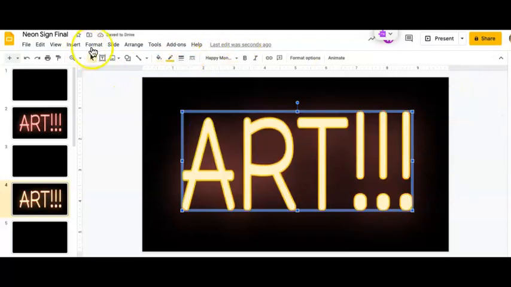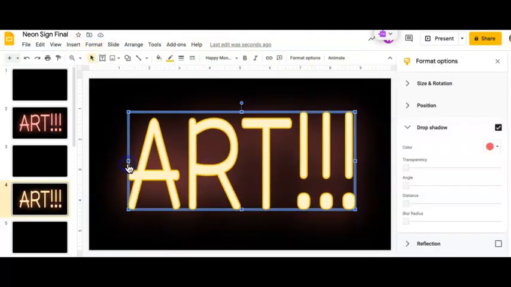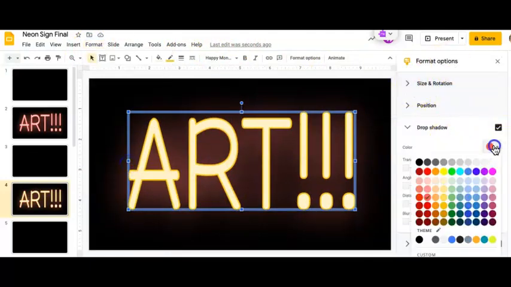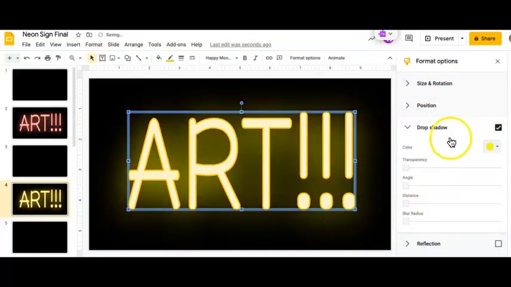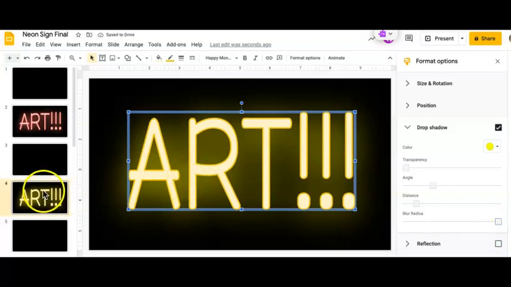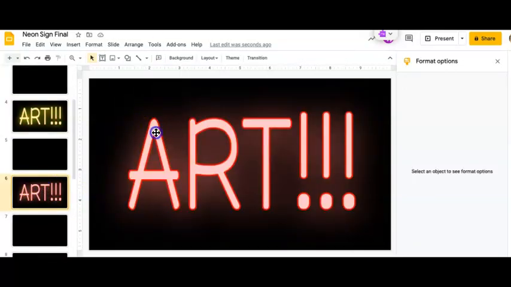Then change your drop shadow to a medium color. And again, transparency to the left, angle should be about 100, distance 10, blur all the way to the right. I'm going to do this for every slide.